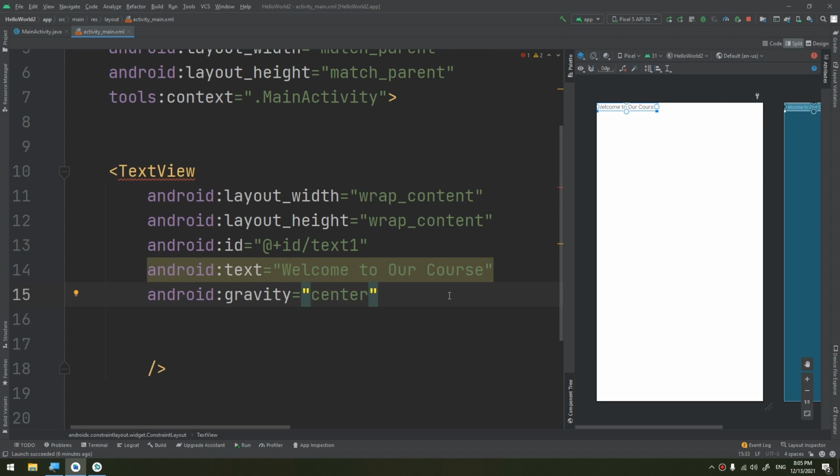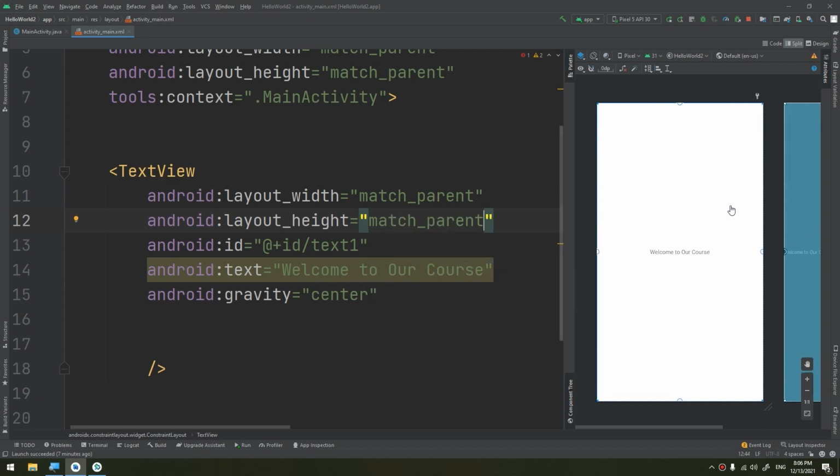Now I can put here the height, which is match_parent, or here match_parent, in order to see that it is on the center. So I have increased the layout width, which defines the width of the view, and the layout height, which defines the height. You can set it to match_parent.